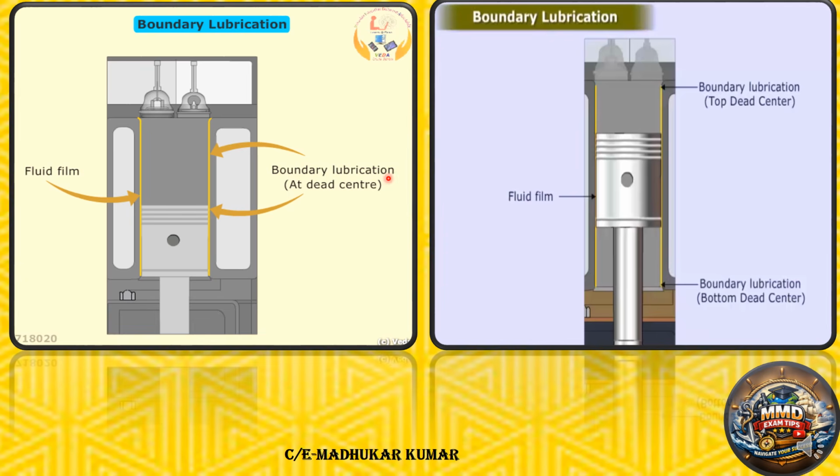Here you can see boundary lubrication at dead centers. The cylinder oil film faces the combustion force, the peak pressure on top of the piston, and not only that, the harsh condition is the temperature also. You will have high temperature inside the engine cylinder, so this also reduces the viscosity of the oil. At top dead center, TDC, and bottom dead center, BDC, there is a reversal of motion. Momentarily it stops and then changes direction at both dead centers. So you will have boundary lubrication there.